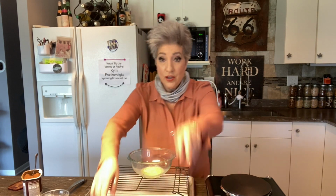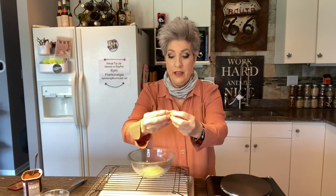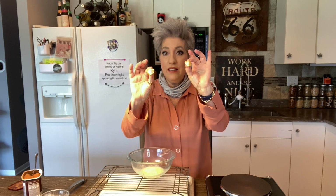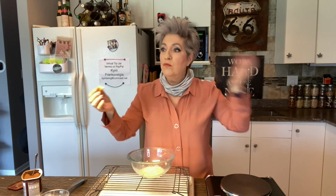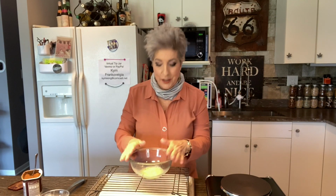Now, 2 ingredients, but I gotta show you before we do anything. It's kind of hard to see from here, but it's exactly the same consistency of anything you would buy at the store, and it's good. It's good just like that plain, but we're gonna cover it.